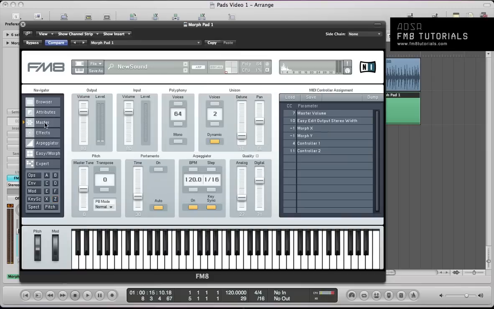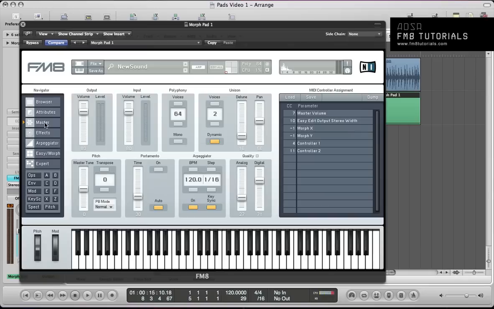And that's the basics of our sound sorted there. So that's the basic arpeggiated, sequenced riff.